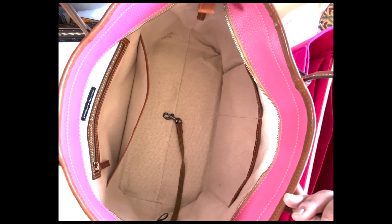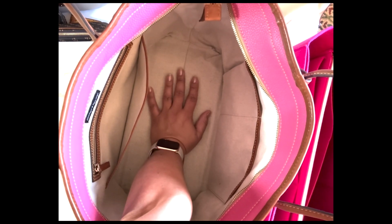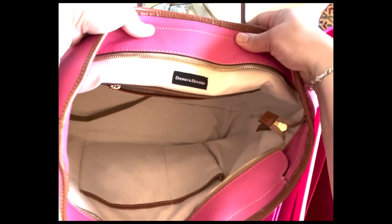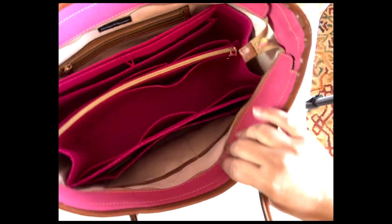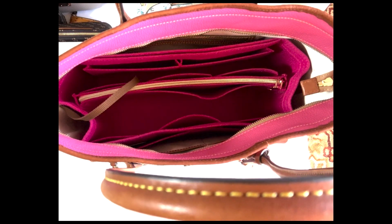So this is the inside of the purse. And as you can see, it's large. I'm putting my hand in here so you can get an idea of the size. This is a large purse, a large shopper purse. It also has a key fob. It has the zipper. It has the Dooney and Bourke here. It has three pockets. And then you can put an organizer from Amazon inside, and it's the perfect color, and it just brings it out, and it just helps that purse to give it structure to stand up on its own like that.